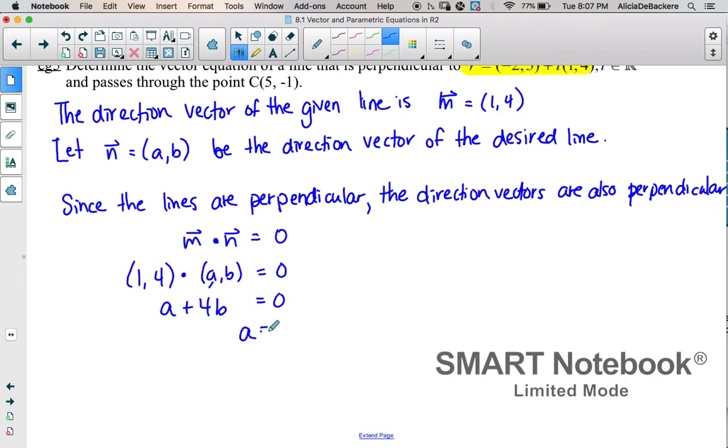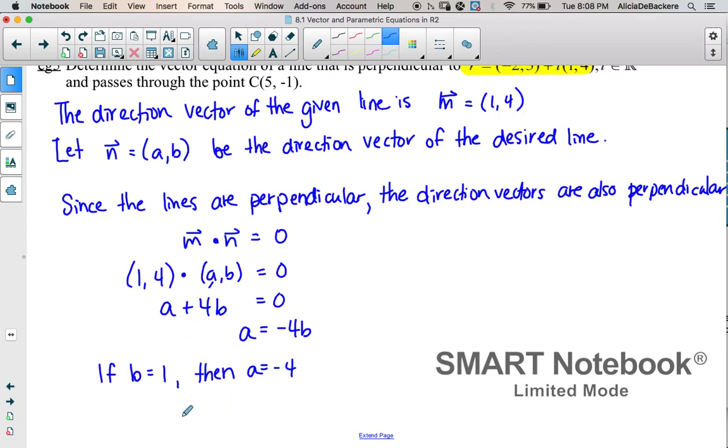You might isolate so that it's easier, but basically what you're going to do is pick any number you want for b and then calculate the a value. You always start with the more complicated side, pick that number, and then you can calculate the simple side. So if b is equal to, maybe I pick 1, for instance, a nice easy calculation for me, then my a value would be -4. But you could pick any number for b that you wanted. This is one pair of integers that will satisfy the equation. There are an infinite number of pairs, but they do all have the property that they'll be collinear.